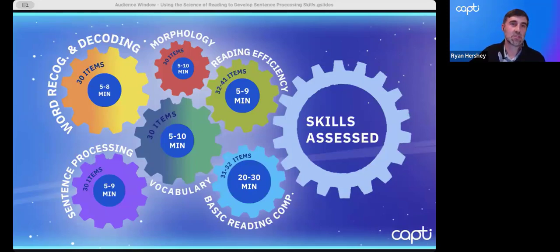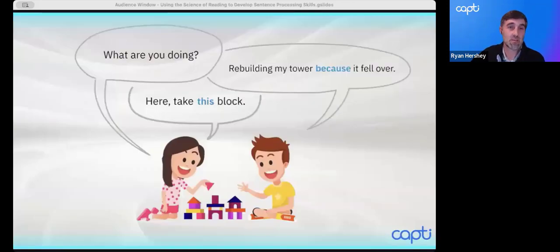And then as far as sentence processing, skilled sentence processing is the ability to comprehend sentences of varying complexity using cues such as temporal, referential, relational, and causal connectors and conjunctions. The ability to understand the nuanced meanings of sentences is important for grasping the overall meaning of text, especially as they get into higher grades. Lower sentence processing skills can be due to weaknesses in the preceding skills that we saw, and or a lack of familiarity with cues.